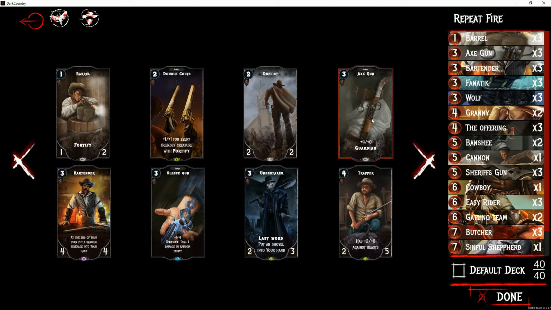Axe Gun, you need Axe Gun to really take out Owl Bears. So if you play a Bartender, they play an Owl Bear, you drop an Axe Gun on your Bartender and swing with it. It makes it an even bigger target, being an 8/4, but it is something they then have to deal with. Fanatics, Mute 1 and Frenzy, we've seen. Offering for card draw. Banshee to kill anything that's damaged, maybe your cannon doesn't get it off.